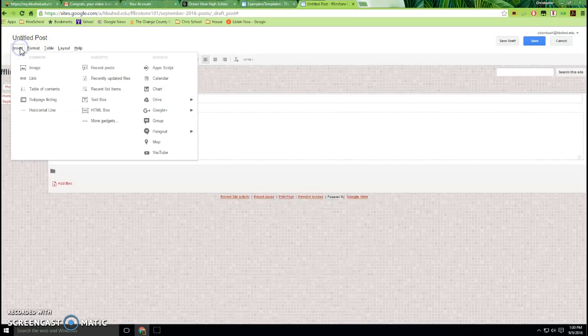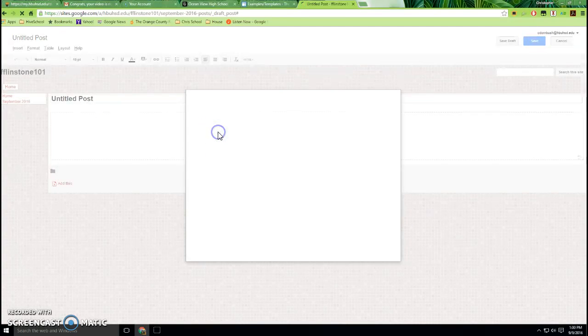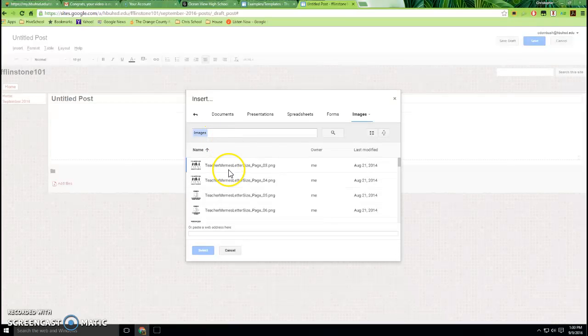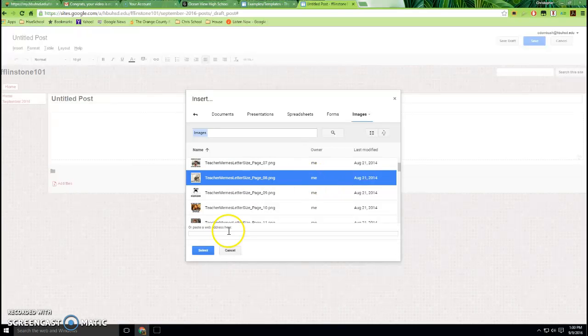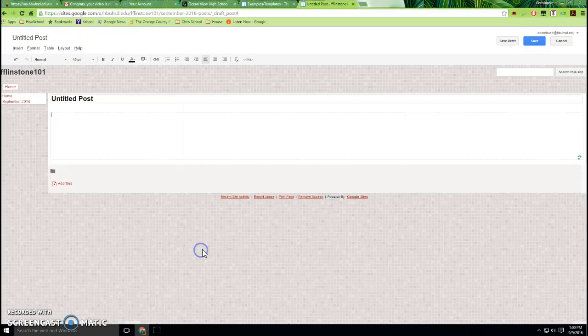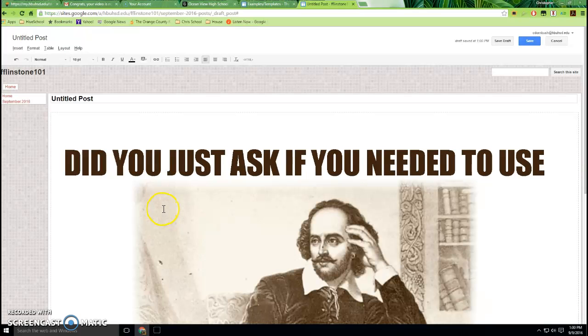As I said earlier, you can insert from your Google Drive. So if you've got documents or other assignments, maybe you had to put assignments into a complete folder. Maybe it's an image you're looking for, or a presentation, or a video you made for a class. Anything that's in your Google Drive, you'll be able to post in your blog. So I'm just going to insert an image here, and I think I'm going to insert this one right here. Notice the select goes blue, and I'm going to insert that image.